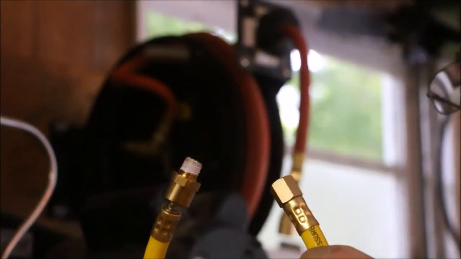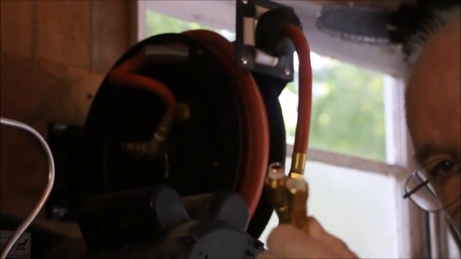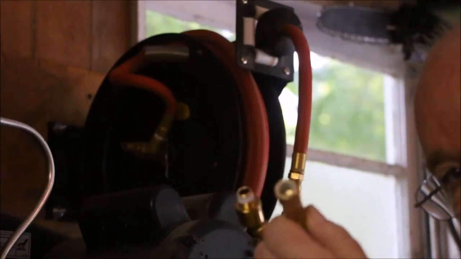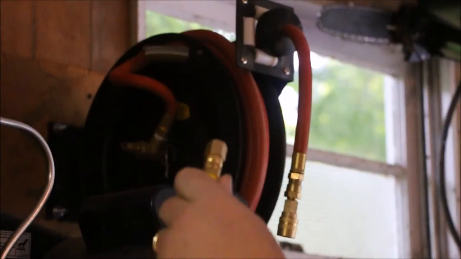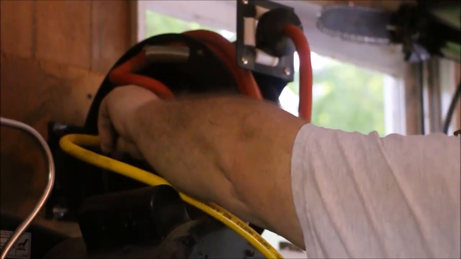I have the two hose fittings all set. This one has the Teflon tape on it and this one has pipe dope on the inside of the coupling. The fitting came with pipe dope already inside of it. There's no way in the world I'd be able to put Teflon tape in there.